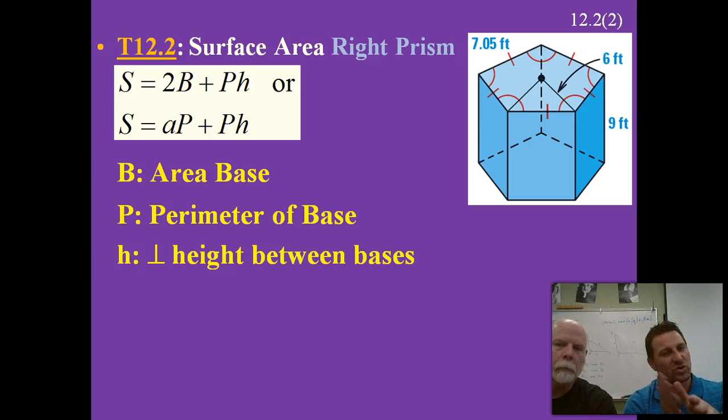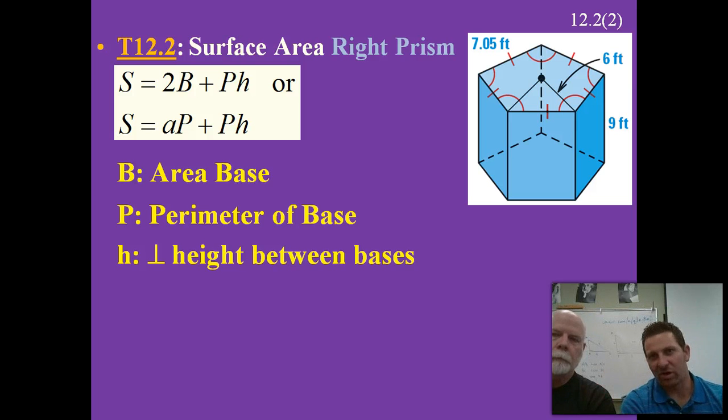And so here's where it gets a little bit tricky, because we have a height within the formula for the area of the base, but then we also have the height in the formula between bases, and this is a spot where it can cause a lot of turmoil for kids sometimes. So just make sure you get that distinction between the height in the formula of the base shape and the height of the actual prism itself.